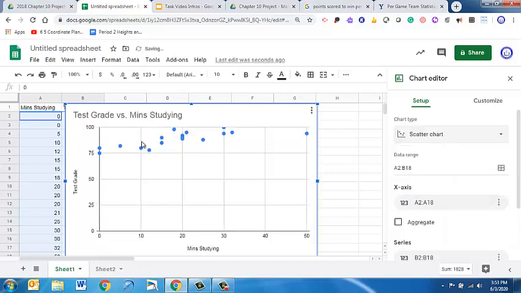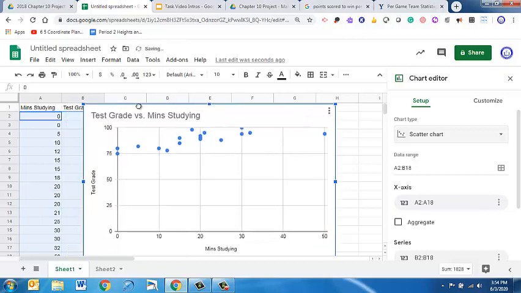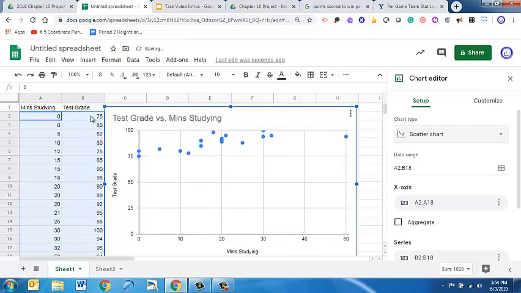When you click on it here, it will now create the scatter chart where that person who studied 0 minutes and earned a 75 is represented by the dot right here. Studied for 0 minutes, day before the test, earned a 75. That person who got 100 who studied a half hour is noted right here. If I go to 30 minutes, there's my person who got 100. There's another dot there because somebody else who studied for 30 minutes got a 94.